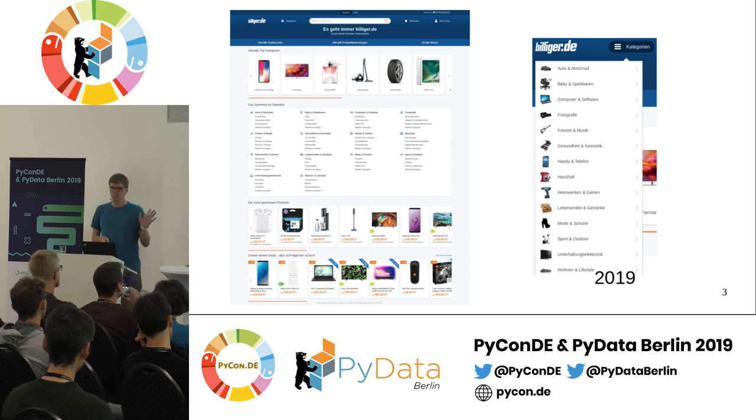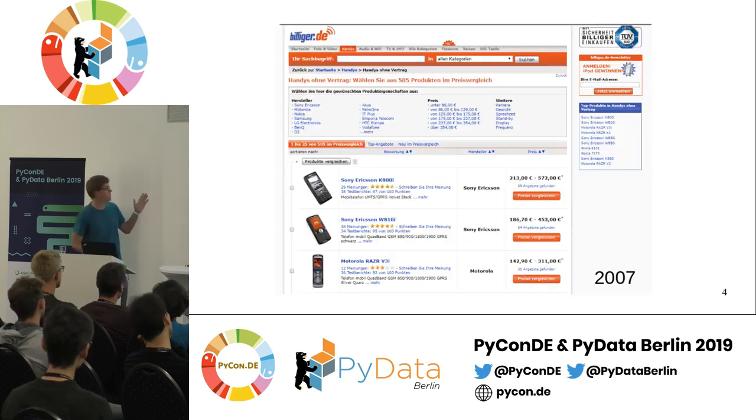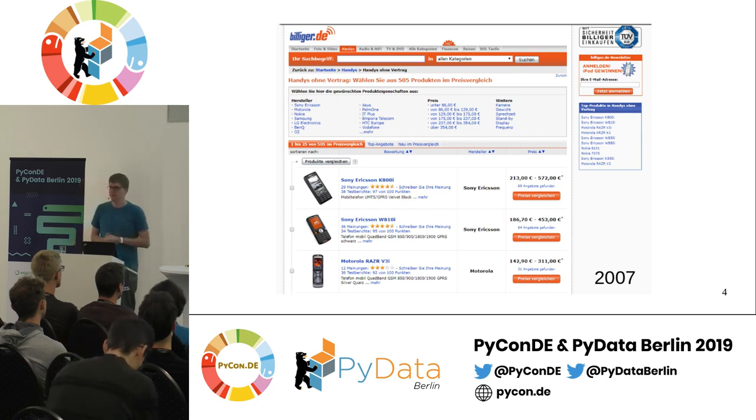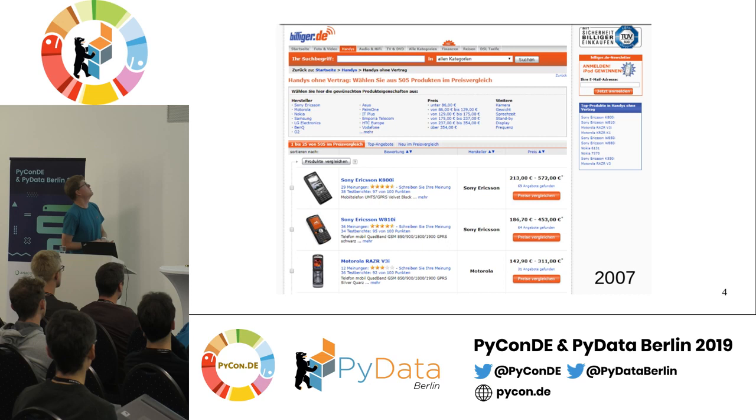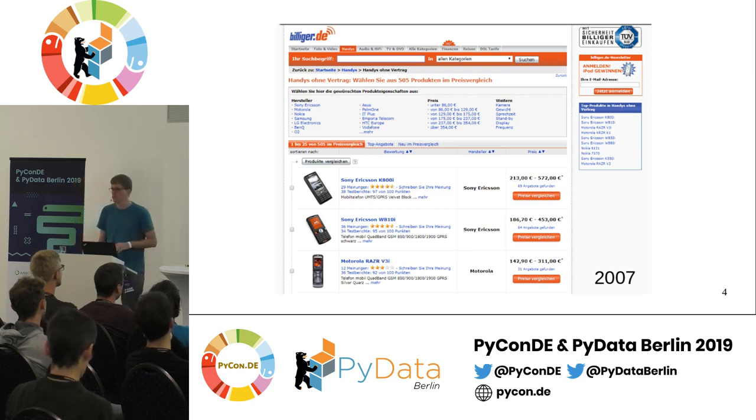But as the company was founded in 2004, we're here for quite some time. Back then, this is the image from around 2007, I think, things looked a bit different. There are mobile phones that weren't just a screen, but they had buttons. Wow. And some of you might remember. But already there at the top, you might see there were categories. Here we have handies, so mobile phones without a contract was a category you could browse through. So things were simpler back then.